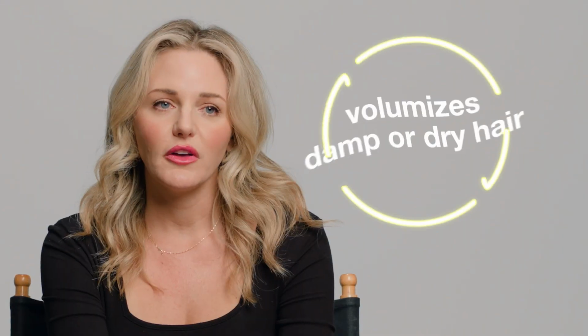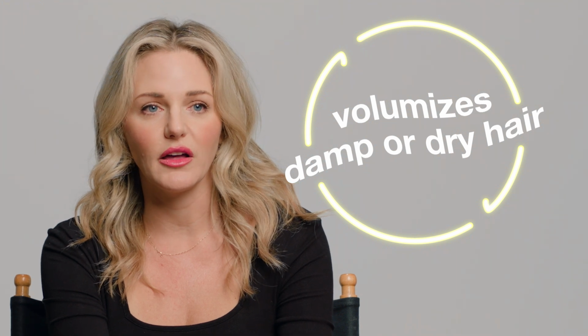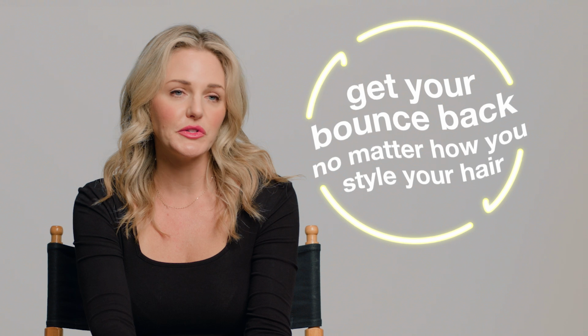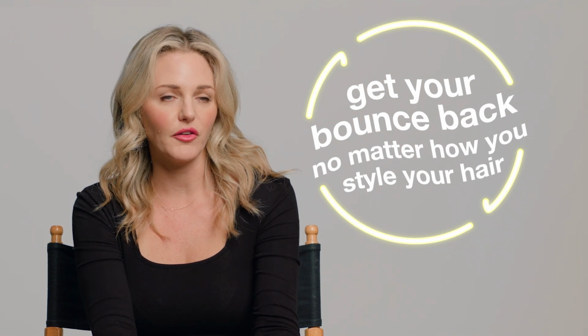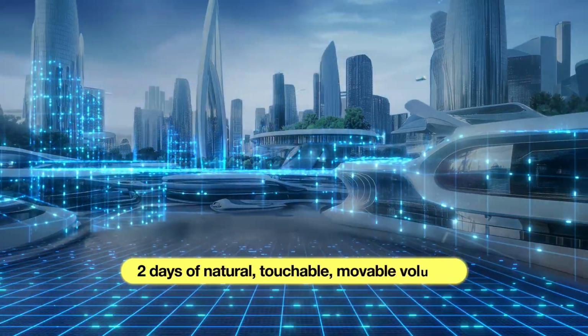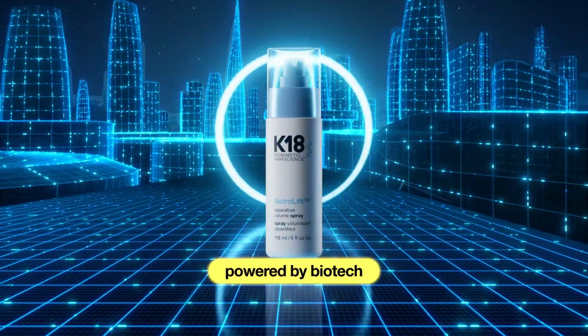You're going to get the most volume when you apply it to damp hair and then blow dry it in. But we tested it on dry hair, we tested it on damp hair with air dry, whether it's a diffuser on curly hair or blow dry for a smooth blowout. It's going to work in every use case. 2 days of natural, touchable, movable volume, powered by biotech.